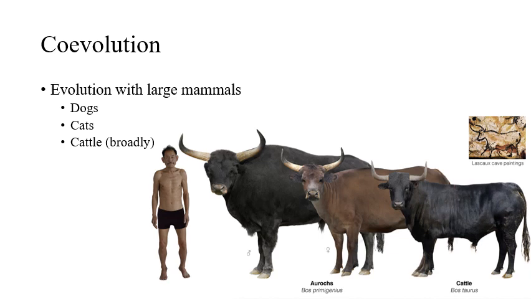Cattle broadly have been domesticated by humans, and this has caused a lot of effects that we've talked about before. Basically, a steady supply of meat. It's caused changes to the cattle themselves. As you can see, the aurochs were the predecessor to cows, more or less, and they were much larger and more aggressive. We bred them to be more docile, a little bit smaller, easier to manage, and cows have probably been one of our most closely related species over the generations.